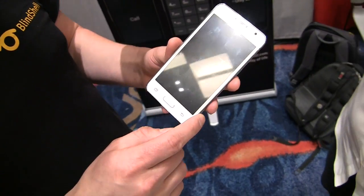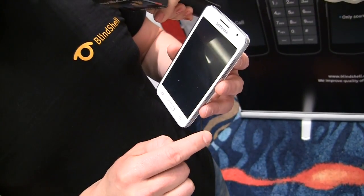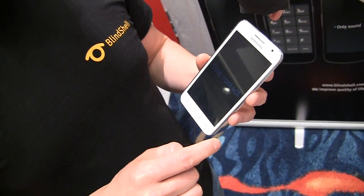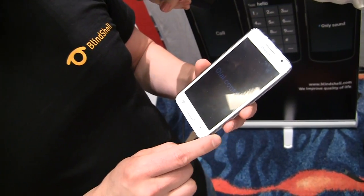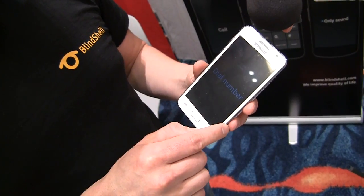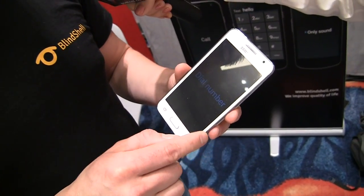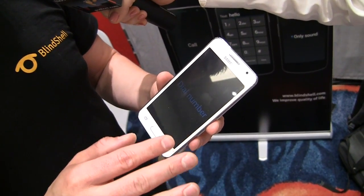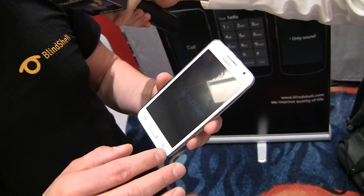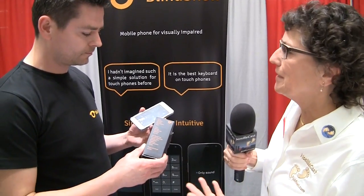The first position is call, so if I want to make a call I will just confirm it with a long tap with one finger. I got inside the menu to dial — I can choose between dial to contact, dial number, or check the call history. There are plenty of options and applications, all of them mostly commonly used — contacts, calendar, messages, and mail — just the standard things that somebody would need to use a phone for.